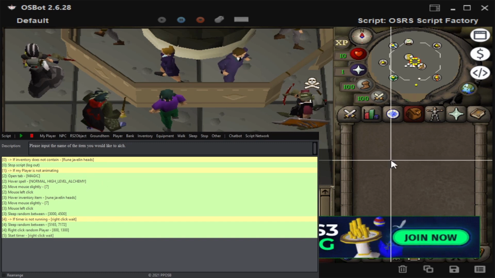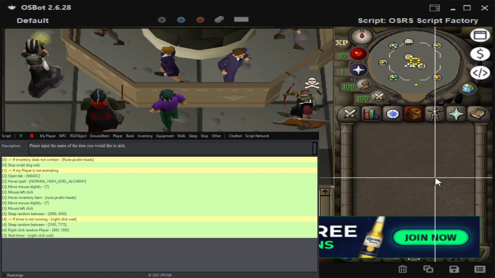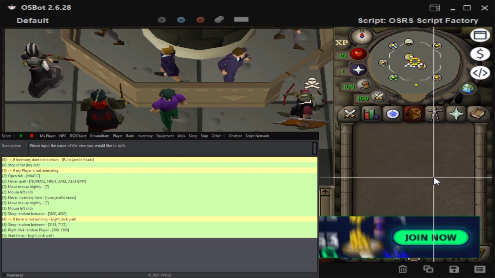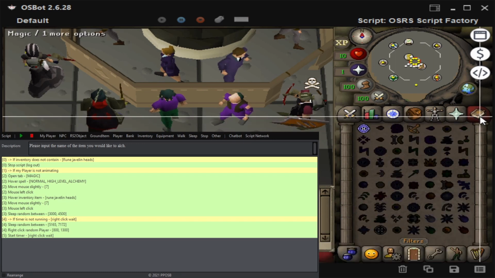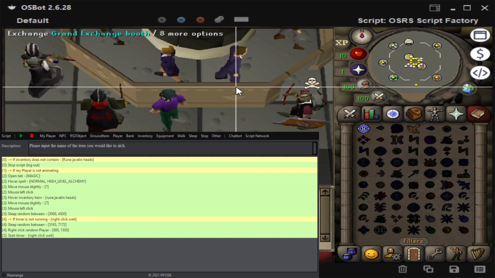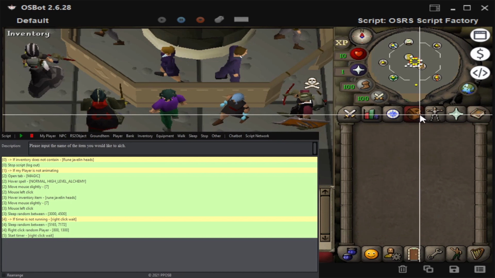It would do the same thing. So like if the rune javelin heads were here, it would move slightly and then click. The logic I had behind this was I thought Jagex could not possibly track every single player's mouse movement. I mean, that'd be a ton of coordinates. But reasonably, they could track your clicking coordinates, and I was able to do that with AHK, AutoHotkey.